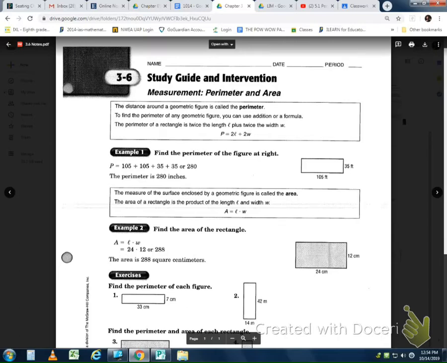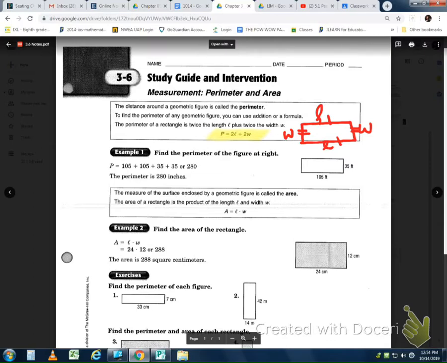The perimeter of a rectangle is twice the length plus twice the width. So if I'm looking at the formula, P for perimeter equals 2 lengths plus 2 widths. And here's why. When I draw a rectangle, I have length and width. The opposite sides are the same. So these two are the same measurement. They're both the length, L. And then these two are the same. They're both the width. So if you added them up, it's length plus width plus length plus width. A shortcut would be 2 lengths plus 2 widths.